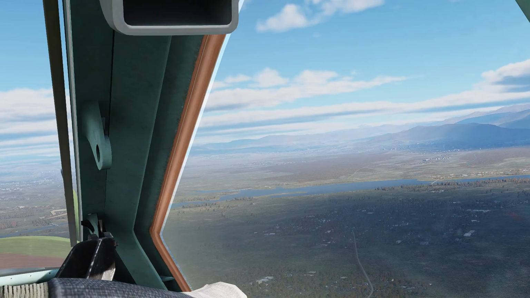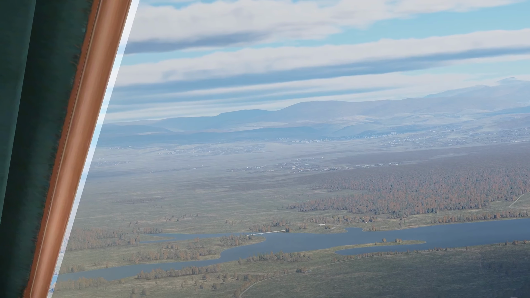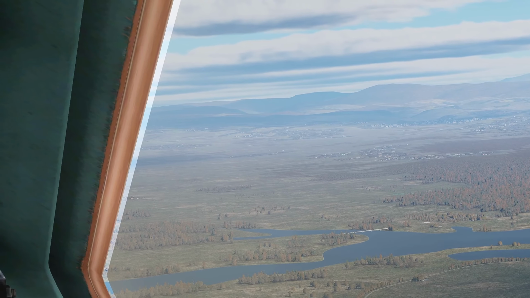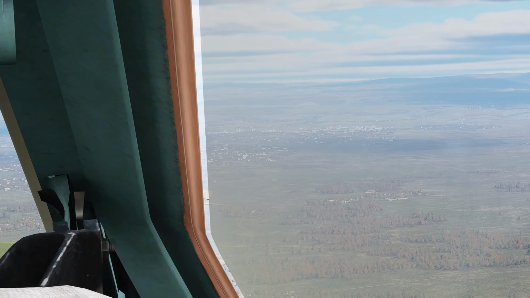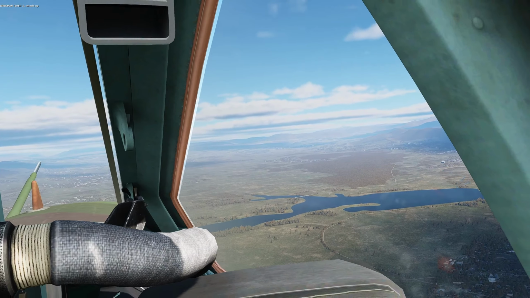Alright, so we got the forest. That'll be the south side of the corridor. It's got that little string of villages there. We got the village out in the middle of the field. And then on the north side, I think that's a triangular clearing in the city there. So the enemy units will be coming from just past that.